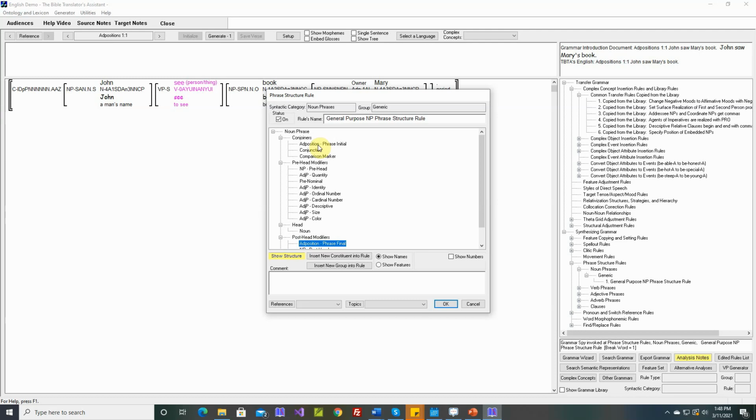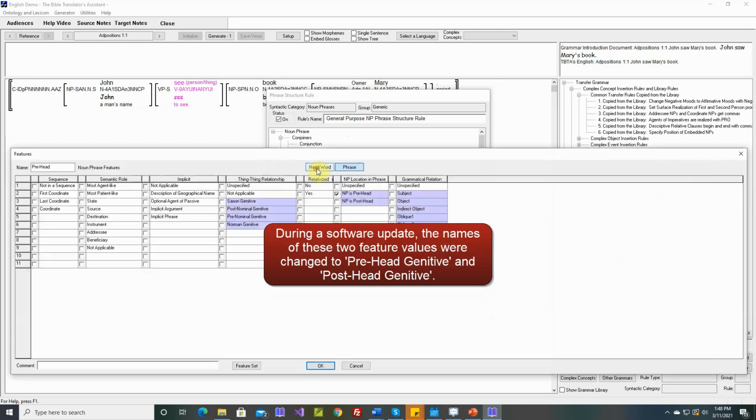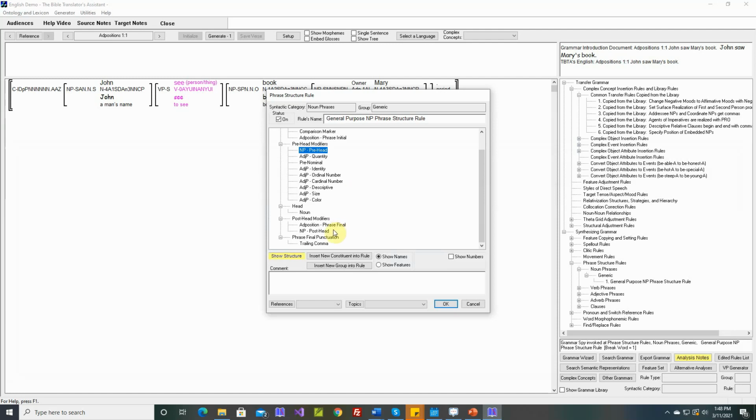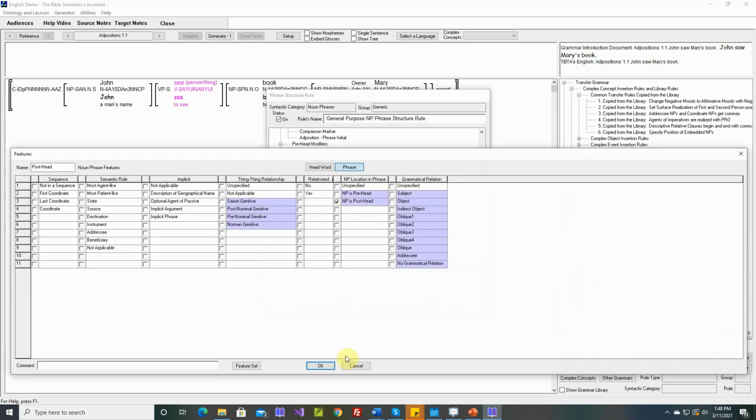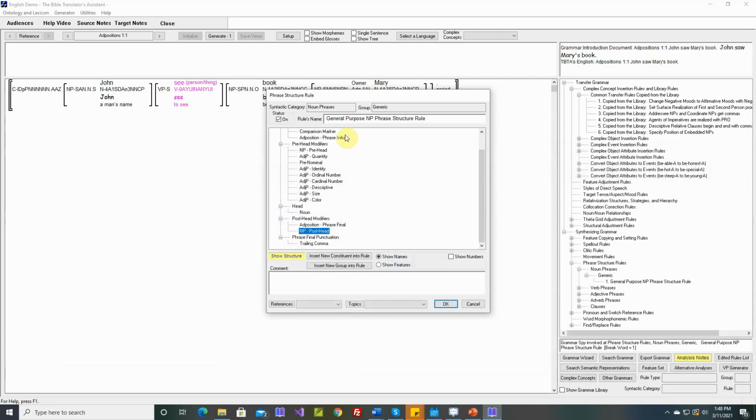It's up to you later. If you find out that you need these in another position, go ahead and drag them wherever you need them. But here they're put here now just to get us started. So that's the first way that this phrase structure rule was updated. This rule was also modified. You see here, NP prehead. This was added. So if we double click here, NP is prehead. This is our new feature. NP is prehead, and then down here, NP is posthead. So this phrase structure rule for noun phrases was modified in two ways: the adpositions and the modifying noun phrases.